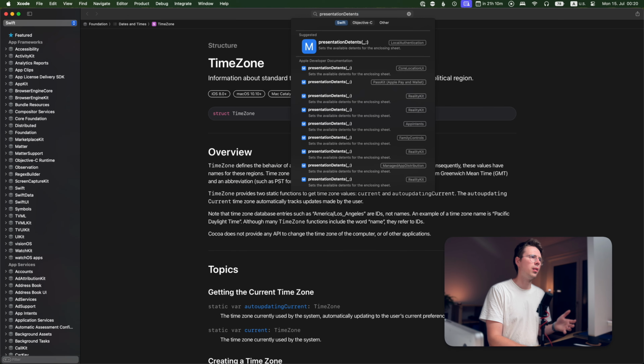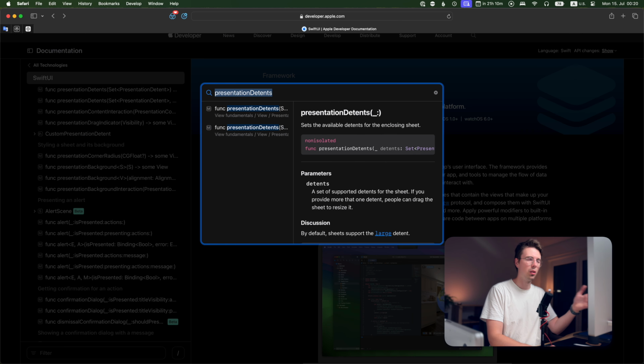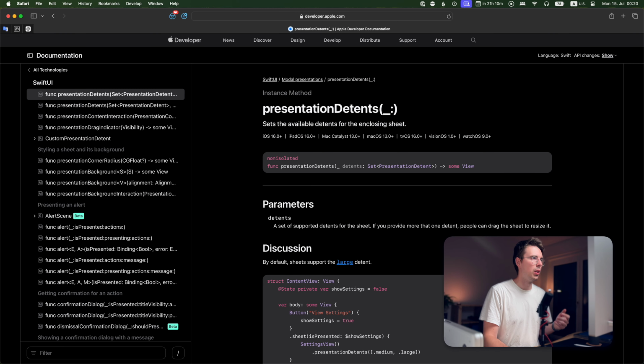Eventually it got a bit annoying, so I started to go directly to the SwiftUI documentation on the web, where it's much easier to find stuff specific to SwiftUI. So this API, for example, is clearly there. But then they announced this feature in Safari where it can wrap websites into kind of native applications. So I thought this might be a perfect use case for this feature.